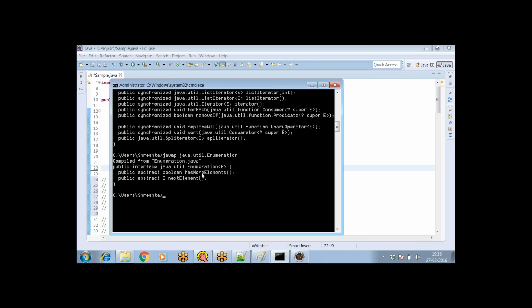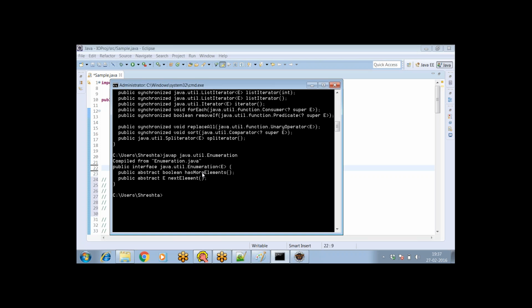The method hasMoreElements is the same as hasNext. You can make a note of it if you want. And the nextElement method is the same as the next method. Almost the same, I can say.